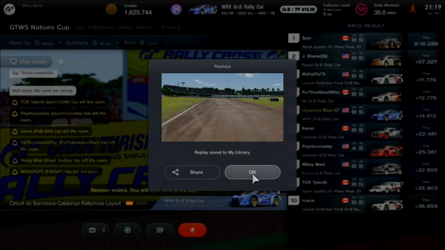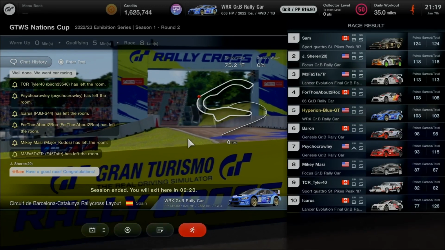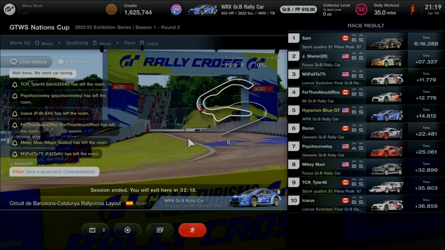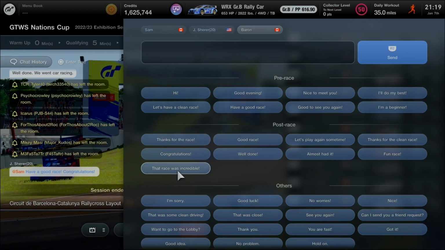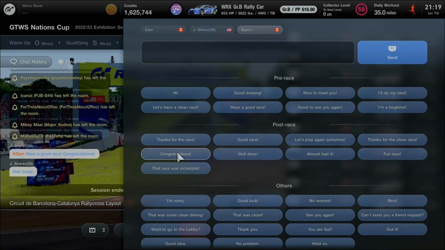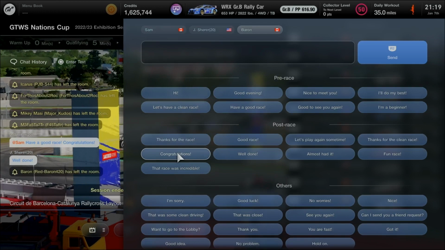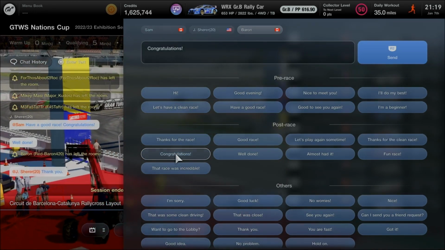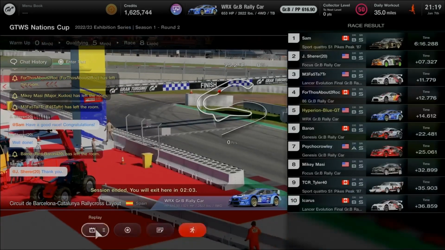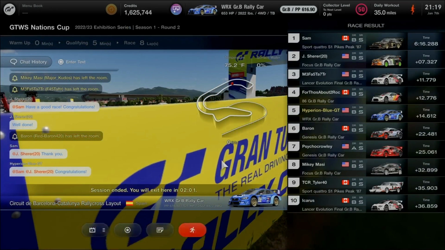Alright, there you go. Replay saved, and it looks like the top 3 racers did a good job out there, having the finest race of all time for the second round in the Nations Cup in the Rallycross layout at Circuit de Barcelona-Catalunya, in the 3rd sector. So congratulations to Sam and Jay Shearer 20 for the win.